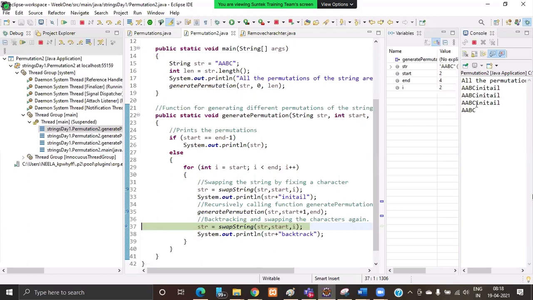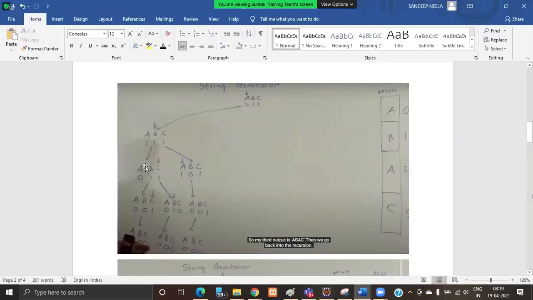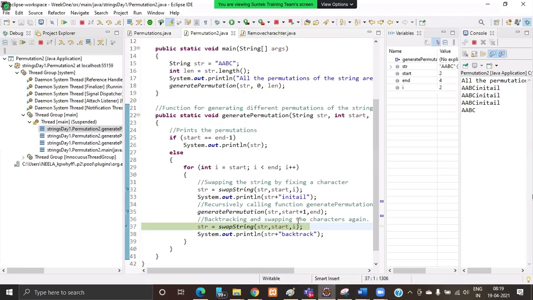Since we reached ABC, there is no possibility in this branch, we have reached the end ABC. In this branch we incremented 1, 2, 3 and reached this end, that's why we printed ABC.